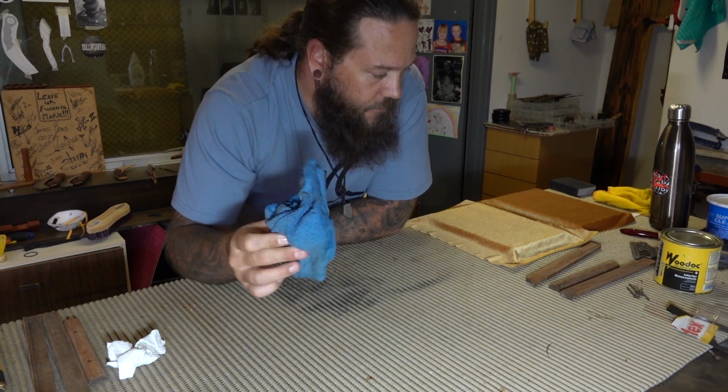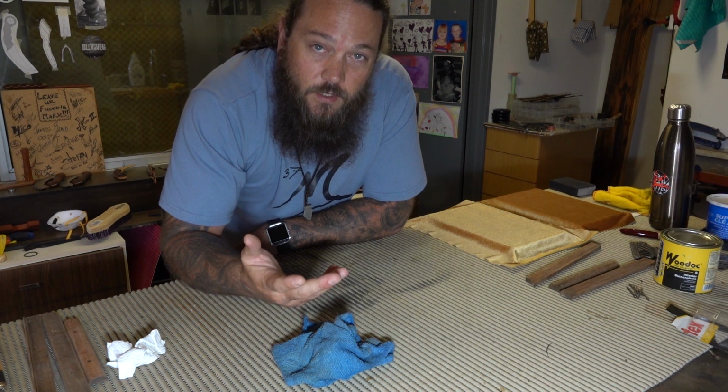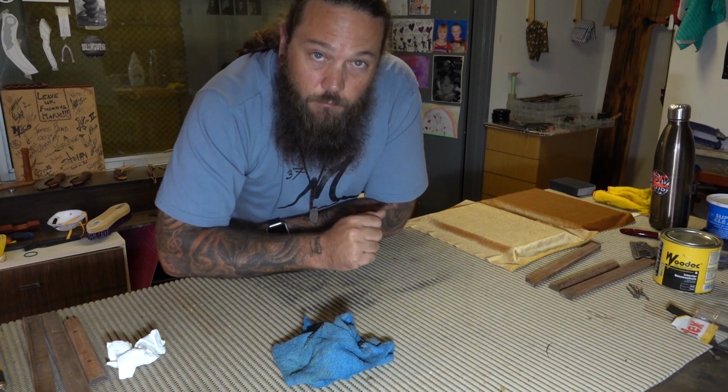So I'm first going to wet this rag and I'm going to wipe all these parts down, and I'm going to get myself an old piece of a t-shirt or something, and I'm going to apply that finish to all of these wooden parts. So let's do it.